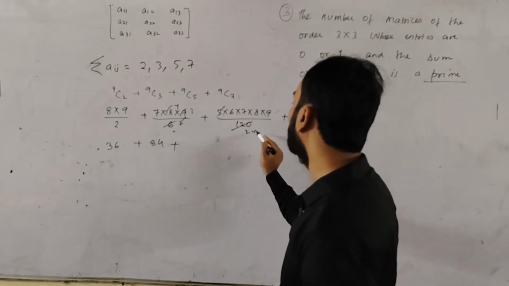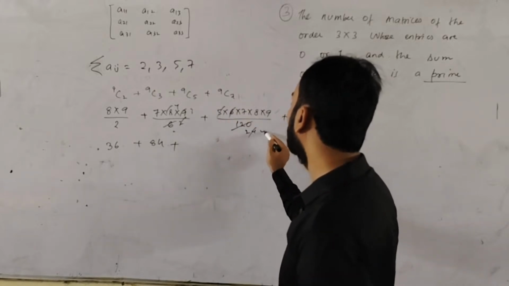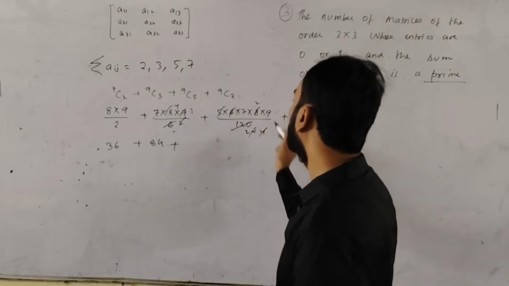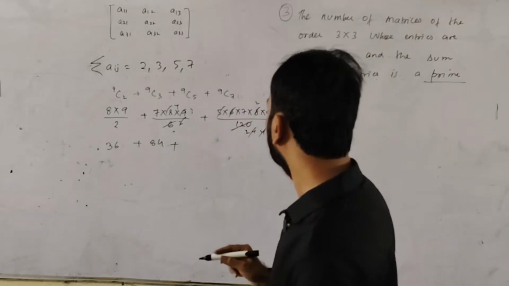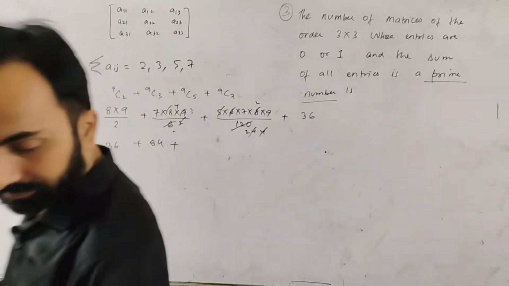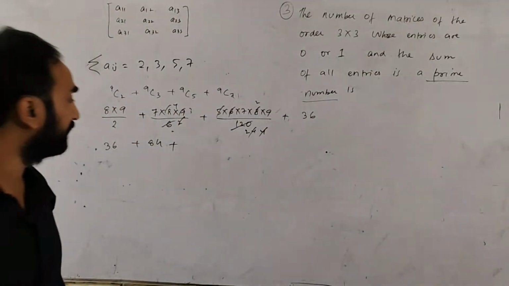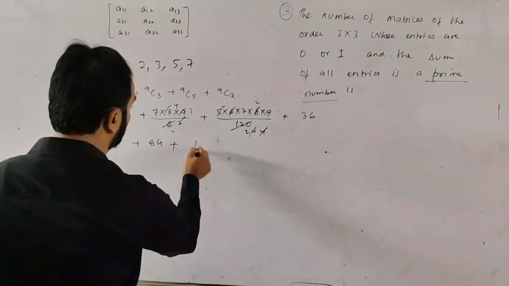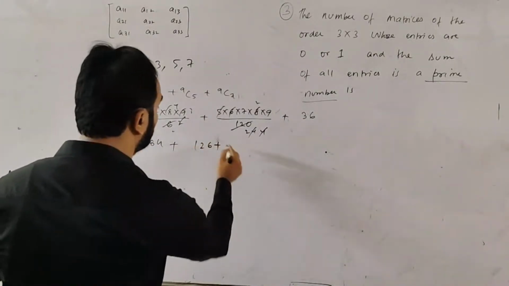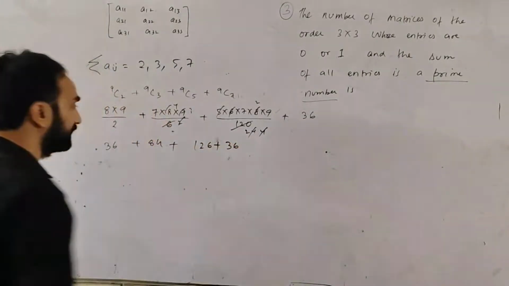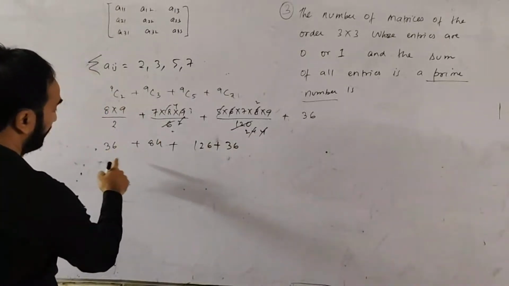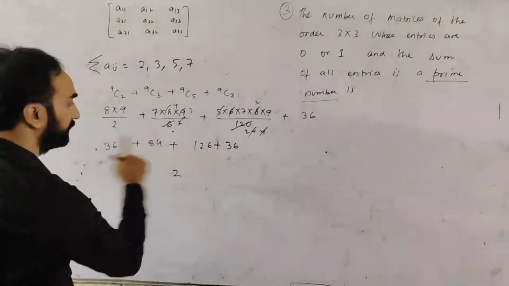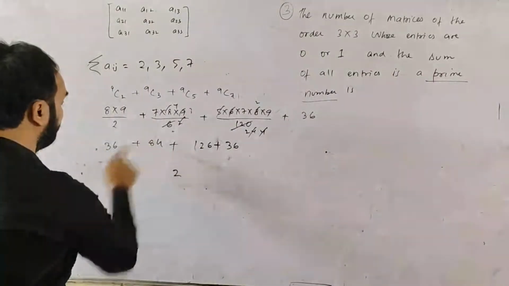5, and this will be 24, 6 and 4, 4 2s, 9 2s are 18, and this will become how much? 126, I think. 18 into 7, right? 126, and this will become how much? 36. So 36 and 36, 6 6 12, 4 16 and 2, right? This will become 3 2 5, 5 8 13.